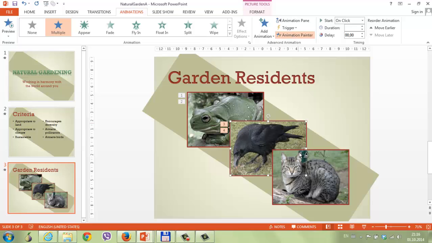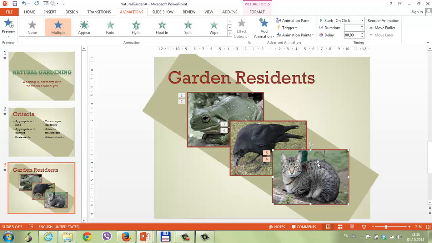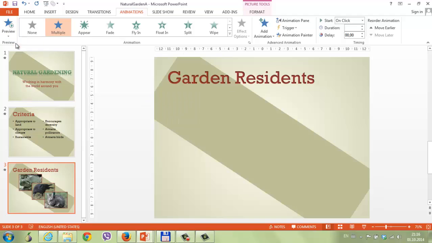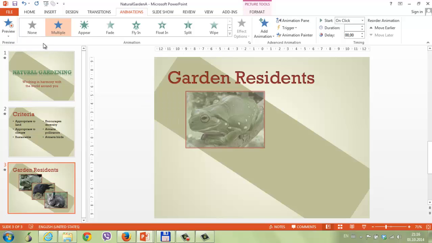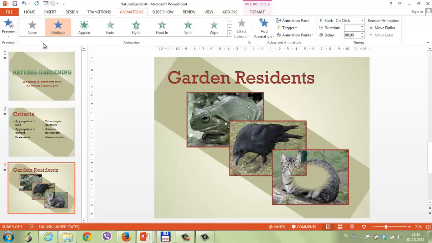Do the same for the cat. And let's make a preview again. We just copied all the animations one by one for the photos.